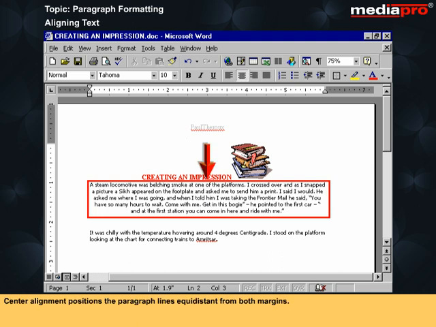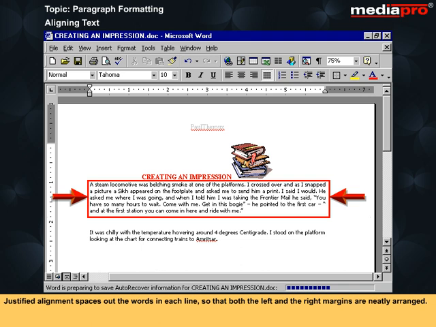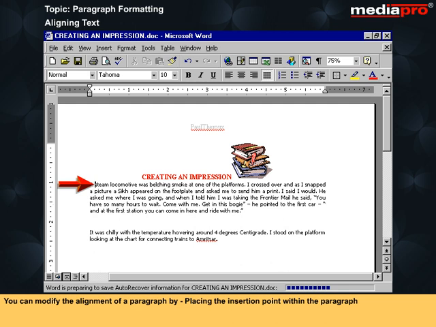Center alignment positions the paragraph lines equidistant from both margins. Justified alignment spaces out the words in each line so that both the left and the right margins are neatly arranged. You can modify the alignment of a paragraph by placing the insertion point within the paragraph and clicking on the appropriate alignment button on the toolbar.